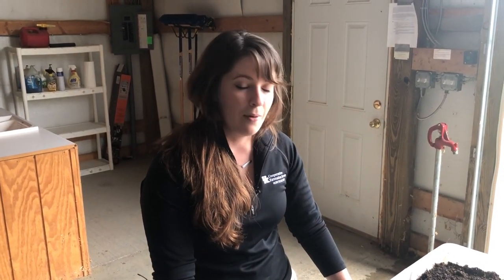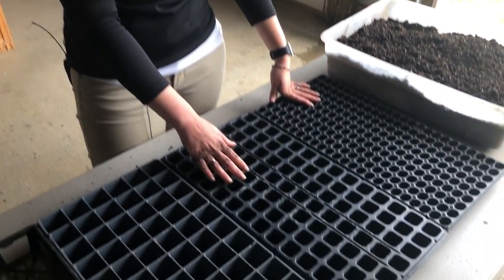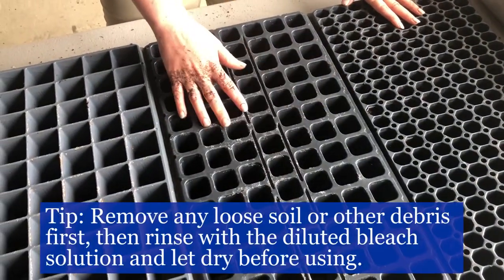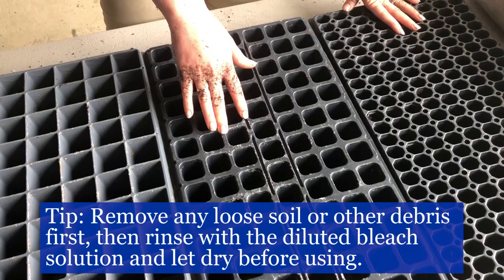You may have noticed some of these trays look used — that's because they have been, and we like to reuse things whenever possible, especially plastic products. You can do that; the most important thing is to treat them with a 10% bleach solution, making sure you get all the cracks and crevices. That will kill any bacteria or fungi that might have gotten in there during the season. Then just stack them up and use them year after year — anything to save a dollar.